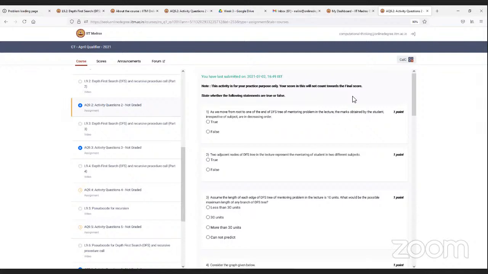In that case, definitely the output will be 1. For 1 factorial, the output is 1. For 0 factorial, the output is 1. That is the base case. For this condition, the output will definitely be this. For the others, I don't know the answer directly, but I can break down that task into subtasks. That is what we are doing in recursion.